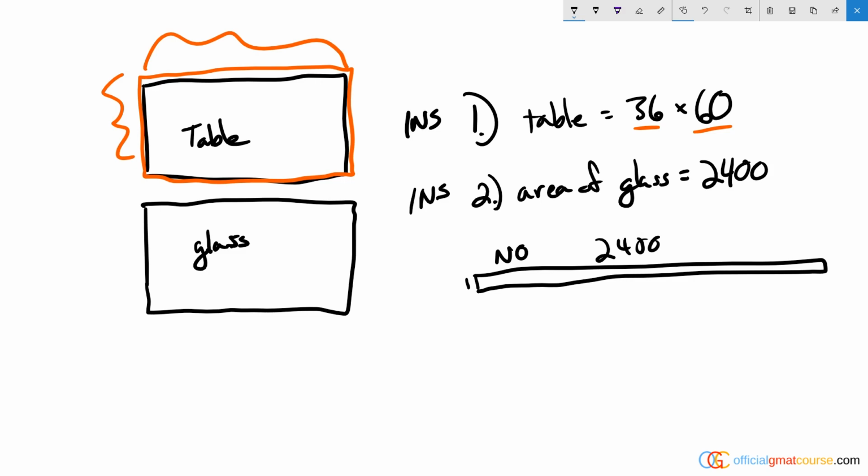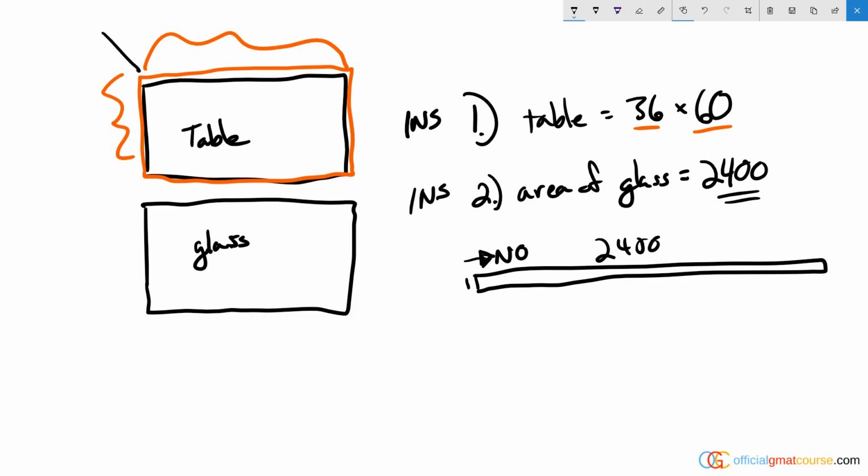And this is what most people would forget to test, because they'd say, oh, area doesn't tell me the dimension, so it's definitely insufficient. And that might be true, but we have to see if it's possible to cover the entire table. And we've only established that it's not possible in one scenario. So is there any scenario where it's possible?